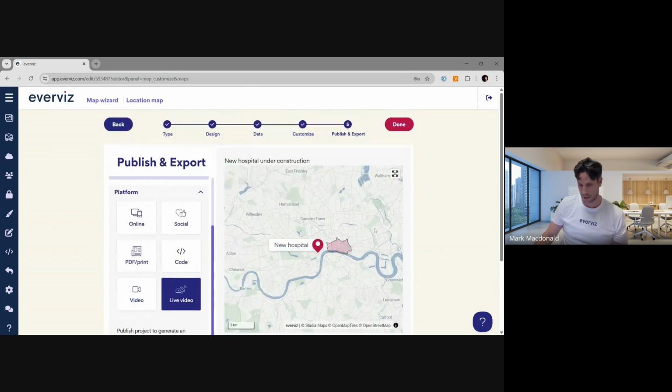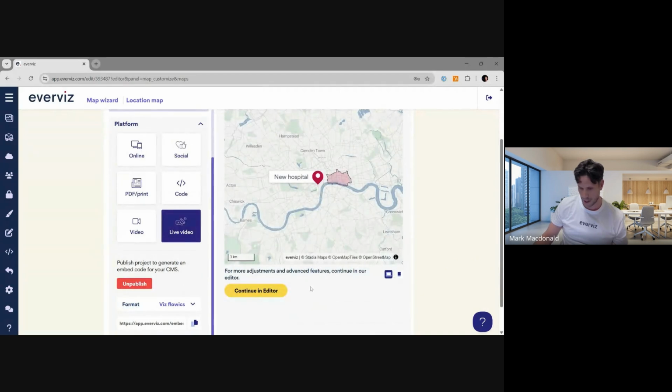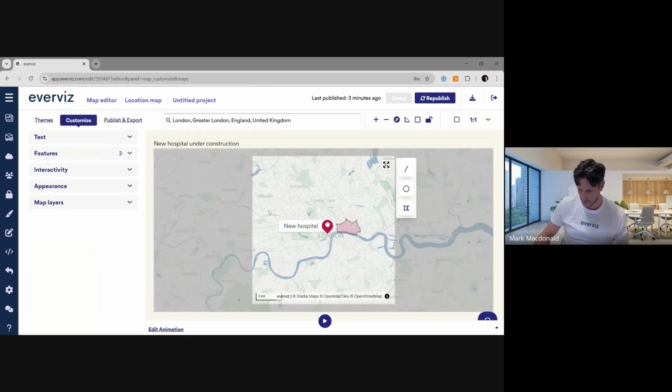Okay, so that is the map wizard, and if I head into the editor now, I get more options. But before I do, maybe I can stop and just see if anybody had any questions here so far? Doesn't seem like it. Okay, so there will be some time at the end as well if you're wondering anything. If I go into the editor now, I get basically more options for working with the map and customizing it.